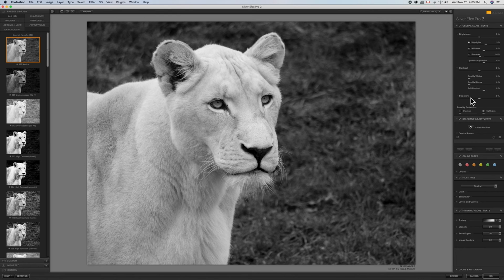And there are other sliders in this area. You can change structure, which amounts to sharpening or detail. There are various contrast levels. You can change the whites, the blacks. The soft contrast is a nice slider. Again, it just creates a little more contrast. So we'll leave it at that. And you can add vignettes, you can put borders on. We're not going to get into any of that.